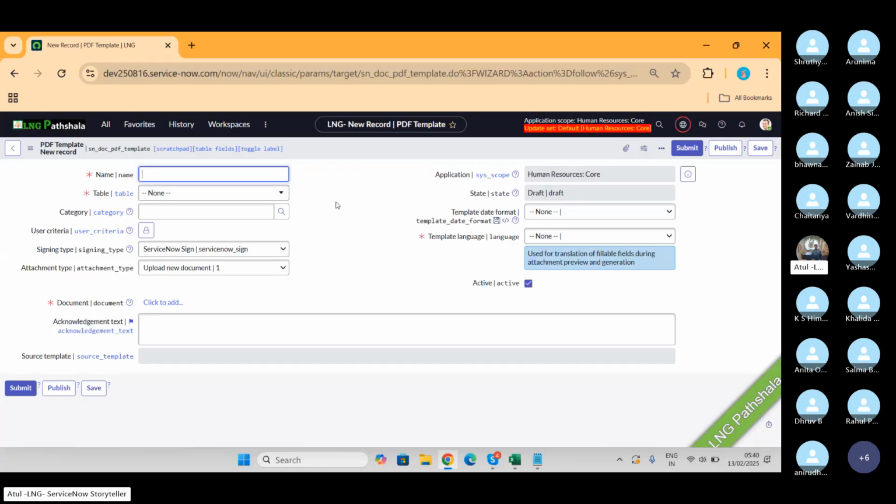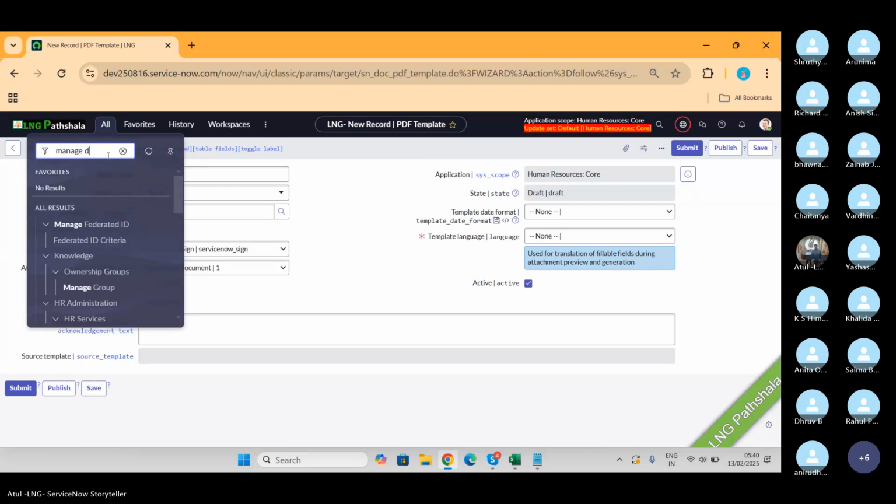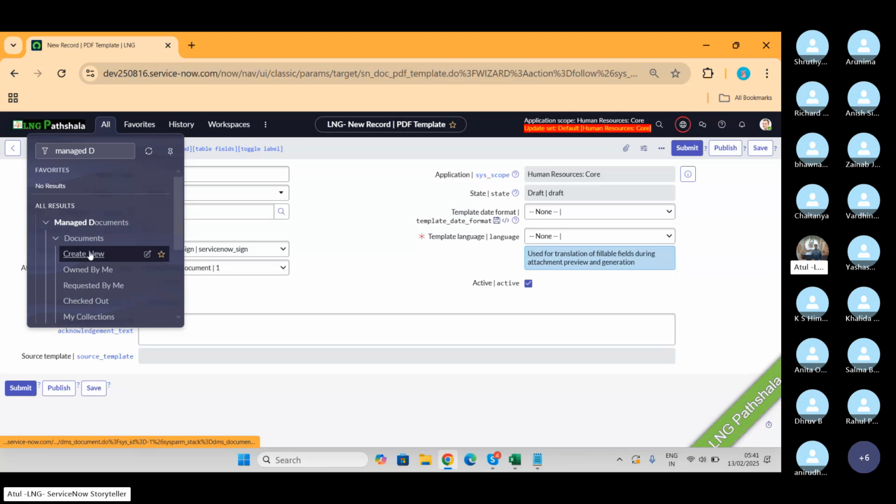Or the second is a concept called managed documents. Wait, it's managed documents, sorry. This one. You can create new.